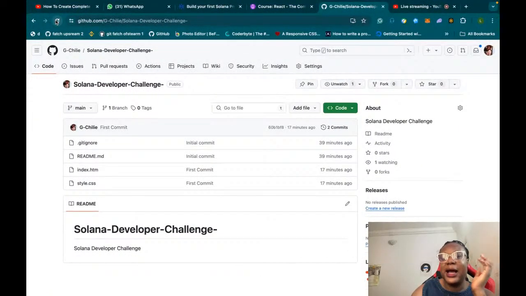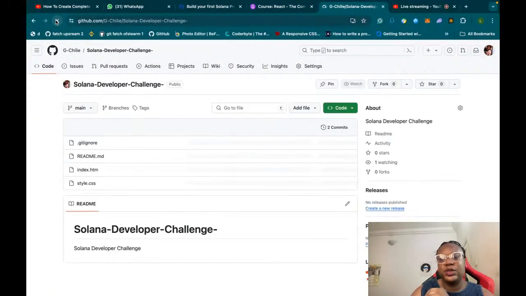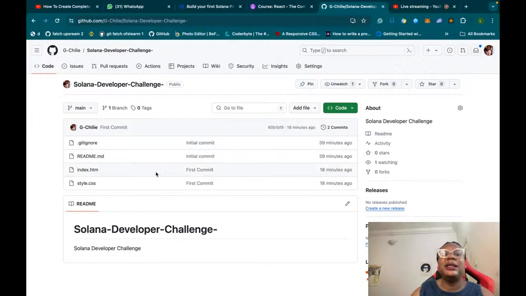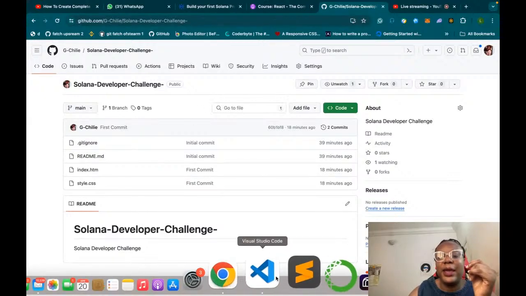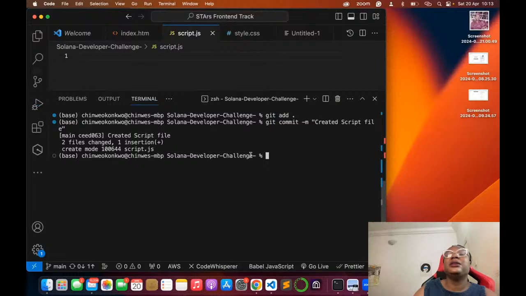When you come to Git, let me refresh. You will see that there is nothing new here yet. It's still just the four files we have, but it only goes to the cloud when you push. So we're going to push it now.